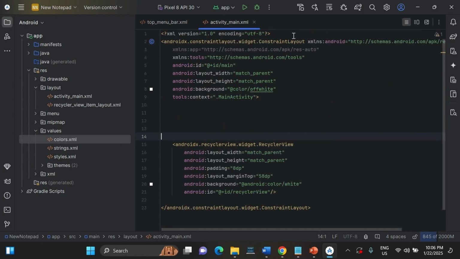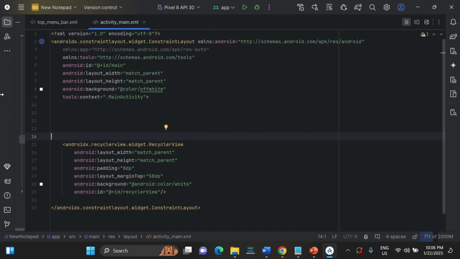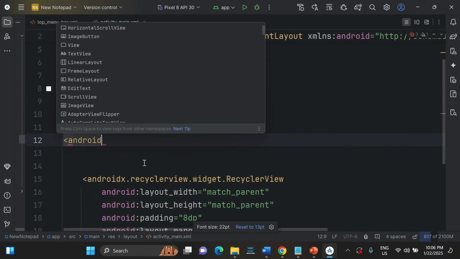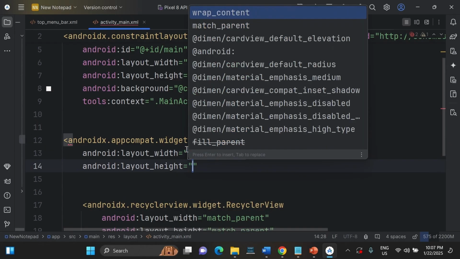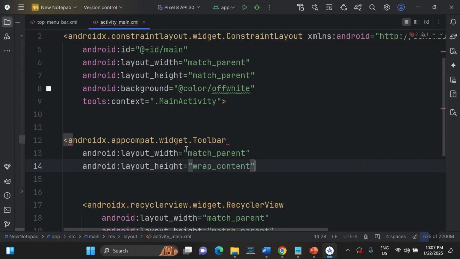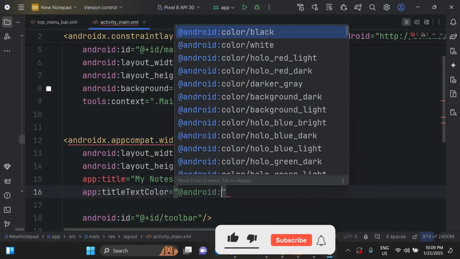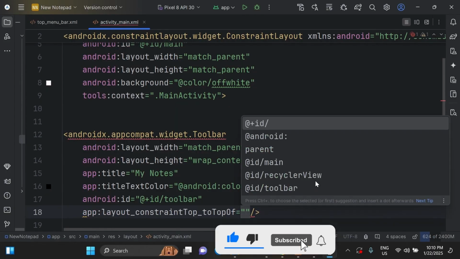We want to use it in activity_main. So add androidx.appcompat.widget.Toolbar. It is this toolbar tag we are using to bring that menu into this file. Add all that we need to add. The title will be My Notes, and the ID will be toolbar.